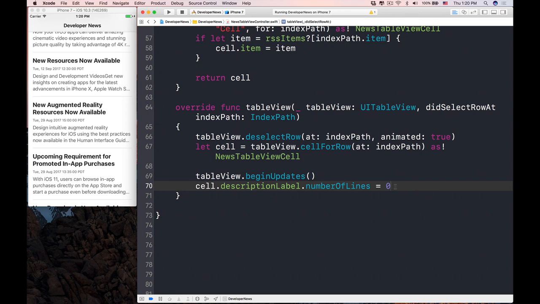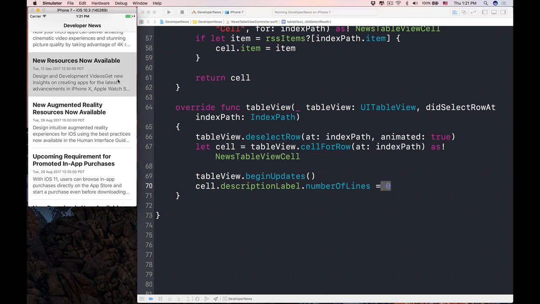Now, pay attention that if you set the number of lines to 1, 2, 3, 4, 5, a specific number, not 0, then it will be those number of lines.